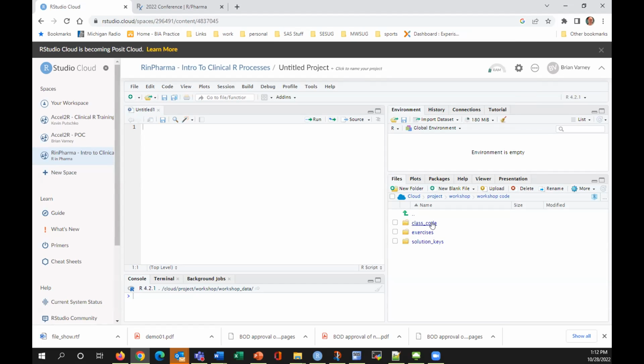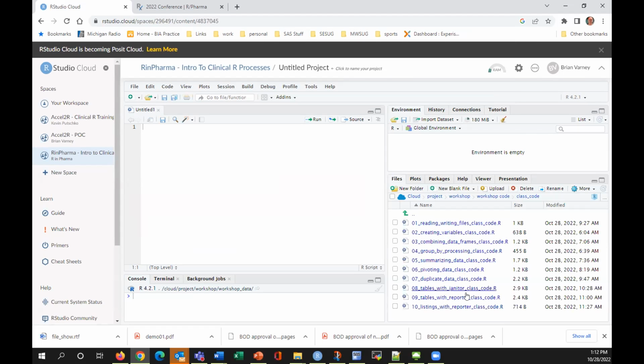So what we're going to do is we're going to go through some code. Then you'll do a brief exercise. Then we'll discuss the solution. So that'll be a common theme throughout. I've got 10 programs queued up here. We may make it through all of them. We may finish early. It all depends on what's going on.